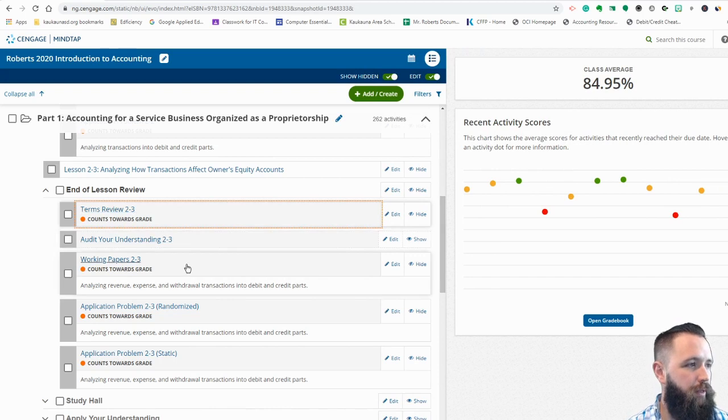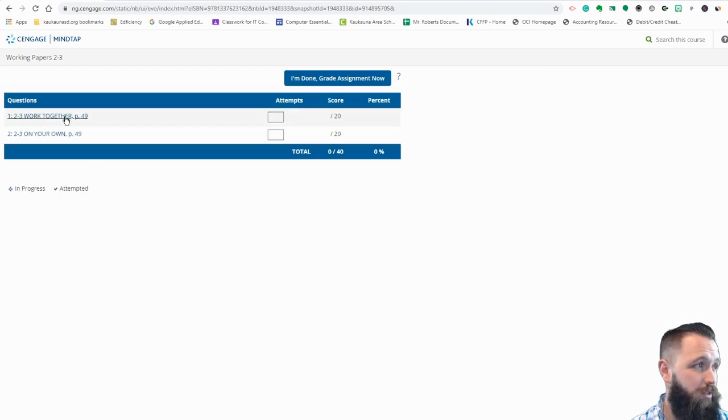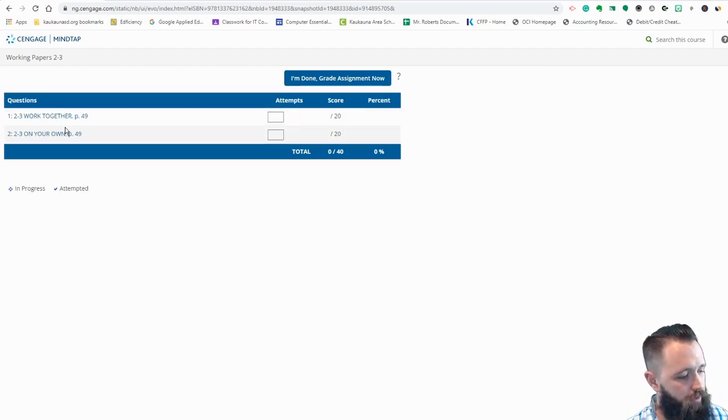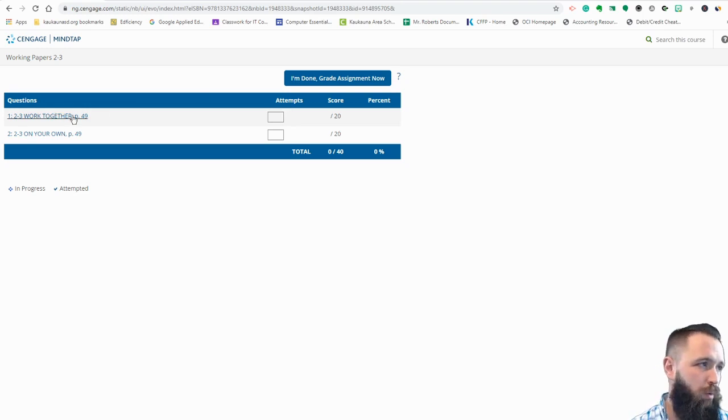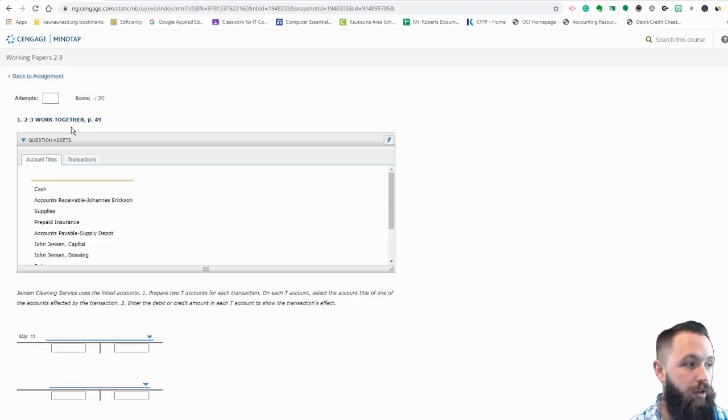Audit your understanding won't be there when you open it. I do have 2 different problems here for the application because I really want you to practice this, okay? I'll do the working papers with you, but then there are 2 different problems. Keep that in mind because I want you to practice. One of the other things to mention, this score here does not matter if one problem's a 20 and another one's a 1, okay? It's all based on percentage. So if you're seeing those and you're freaking out, do not, okay?